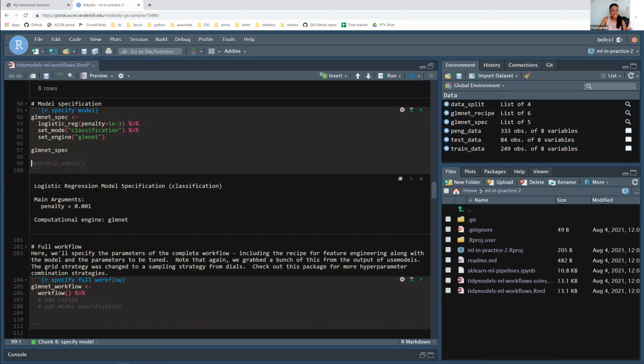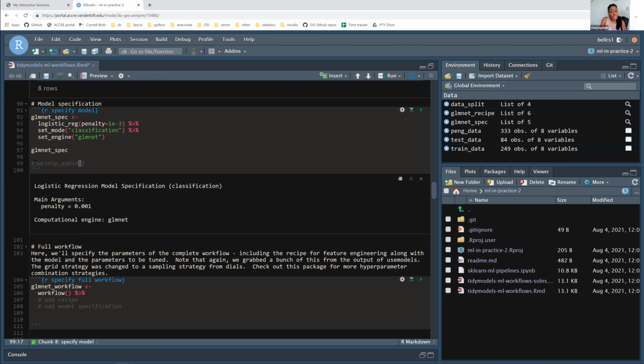Something that is really awesome is that we had to have a lot of knowledge to be able to write these lines. We had to know what parameters were available. We needed to know how we were going to set the mode and if we needed to. And we also really needed to know the types of models that are available through tidymodels. All right, so there's a way to get around this provided by parsnip, which is so awesome. And I'm very excited to show you this today.